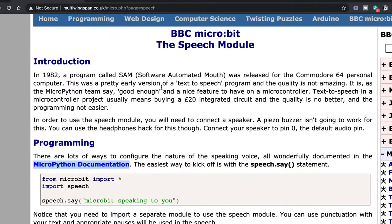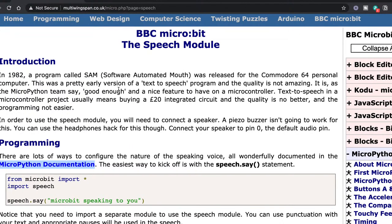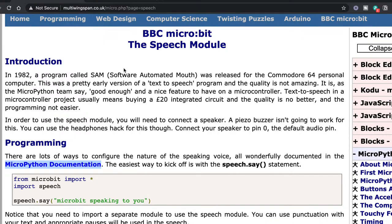So this is the microbit speech module, and it's based on something from 1982. So we're talking the era of the BBC Micro there. It's called SAM, the Software Automated Mouth, which I think is quite hilarious. This was developed for the Commodore 64. And yeah, it's text-to-speech. It's good enough, the MicroPython team say. When you type a word in, you simply say import speech, speech.say, and then you give it something to say. And you'll hear that and you'll think, yeah, I can make that out.